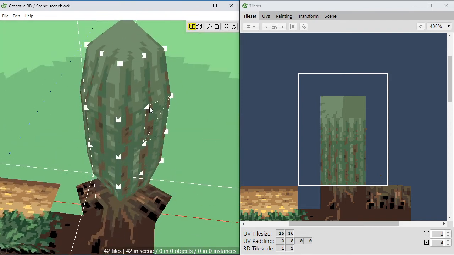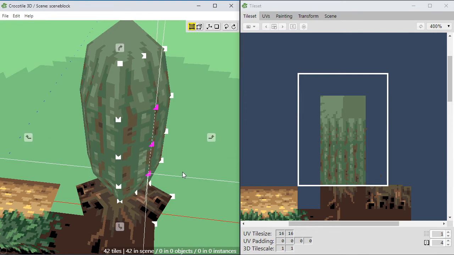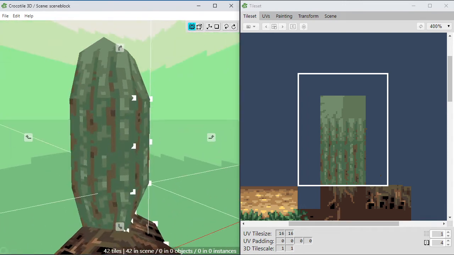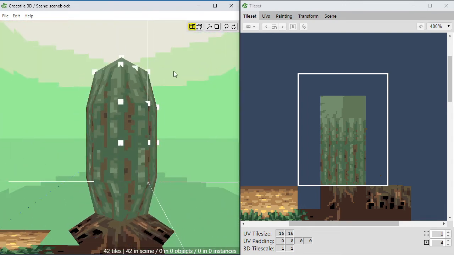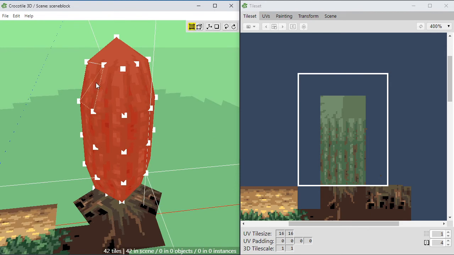So move that. Something like that. It's a little rounder there. Change some of the triangulation.